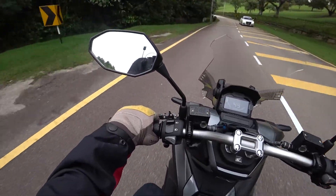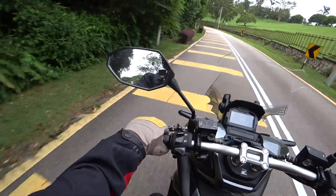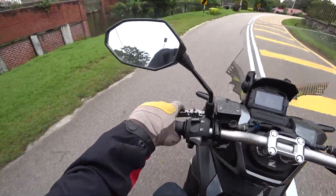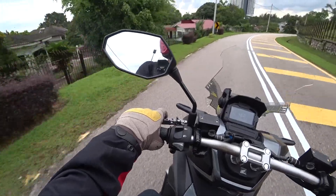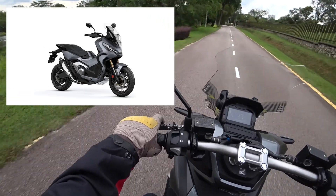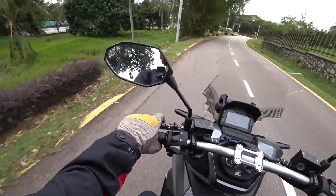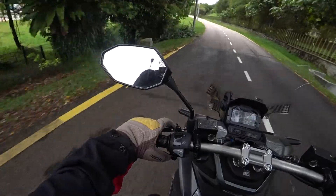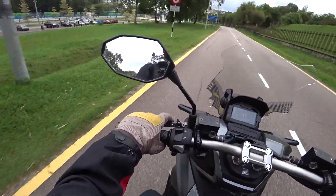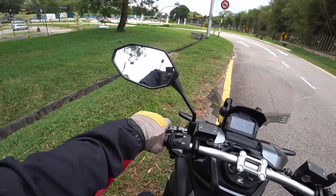Let's talk about handling — suspension and tires. This bike comes with standard scooter tires in stock form to complement the ADV look. You've probably noticed this bike looks very similar to its older brother, the X-ADV, which is a 750cc twin-cylinder liquid-cooled pseudo scooter adventure motorcycle. This is the baby version of it, and the looks complement that bigger brother. It also comes with knobbly tires to complete the ADV facade.